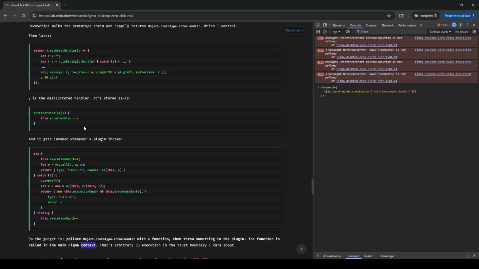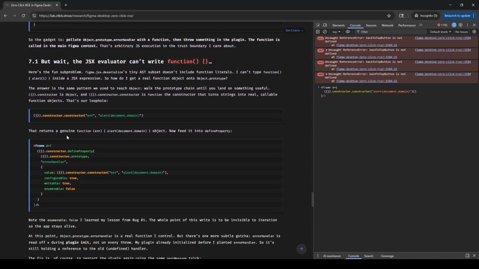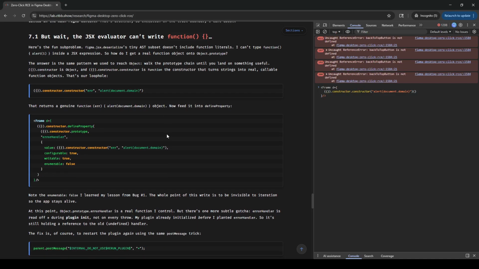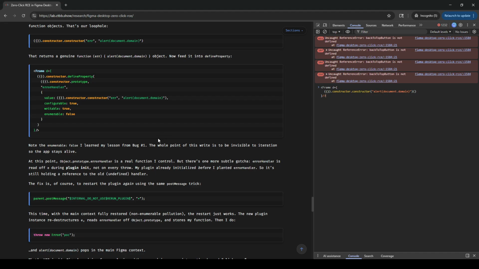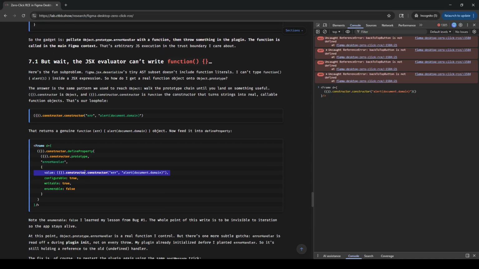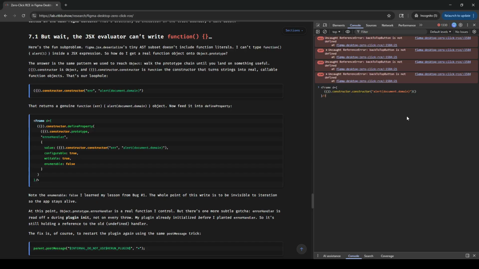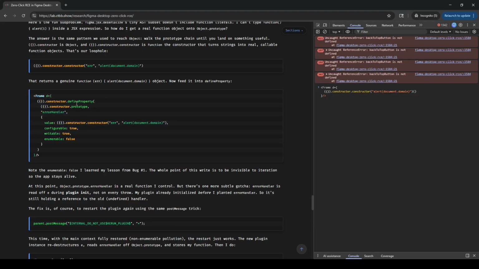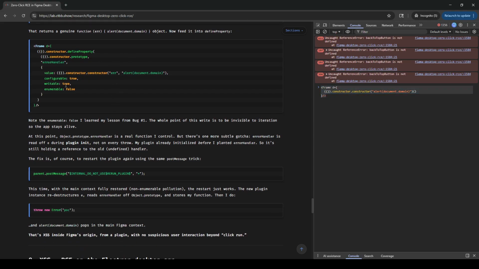So we know that the JSX deserialization is running in the main DOM, so we can just do this. Yes, this is in the main DOM. It has to be, because otherwise there's no way you're passing functions over the bridge from one context to the other. So yeah, we just do that and don't need to rely on this behavior. Because it's polluting to the DOM, we are in the context we want to be. You can just do this. This is cool, but given that this is possible, that means we have unsafe eval.